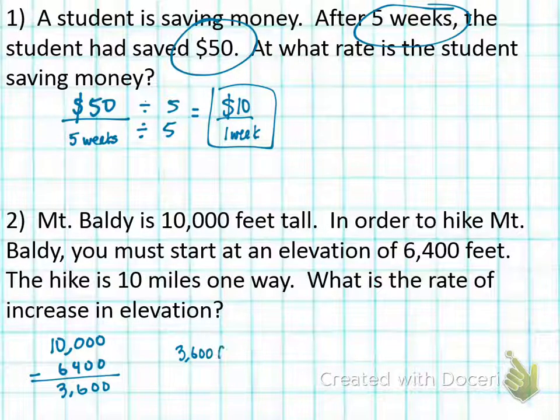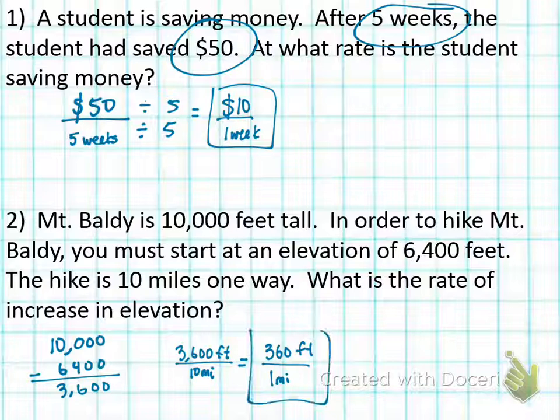Okay? So that's how much higher I'm going to have to go when I get to that elevation, and I'm going to do this in 10 miles. So that means in this hike I'm going to go 360 feet in vertical elevation every 1 mile. Is this hard? No, it's not that hard. Most people could do this. It's a very gradual ascent, whereas something like 1,000 feet in a mile is pretty hard. And that's just for this problem. So that's how we do this problem.